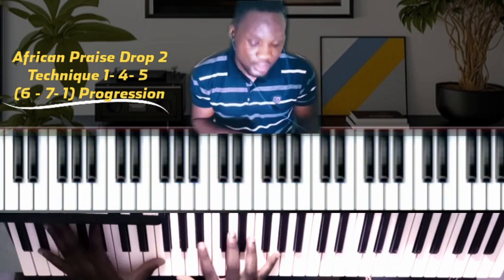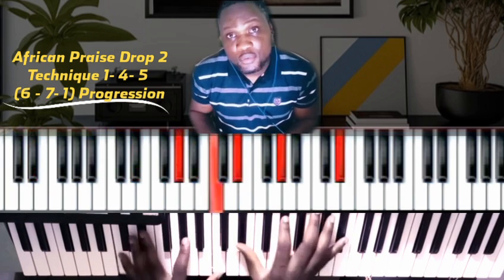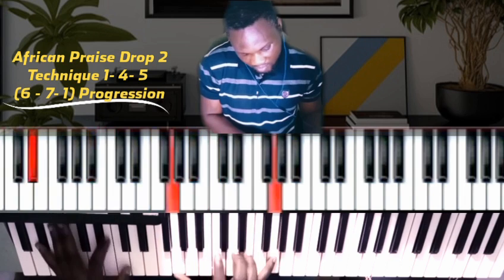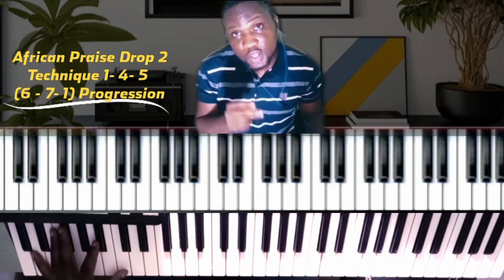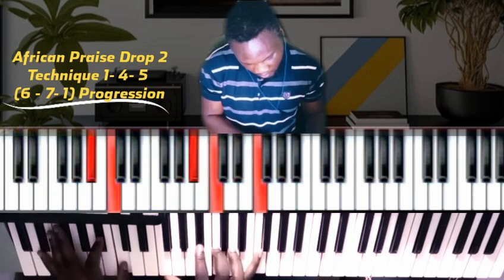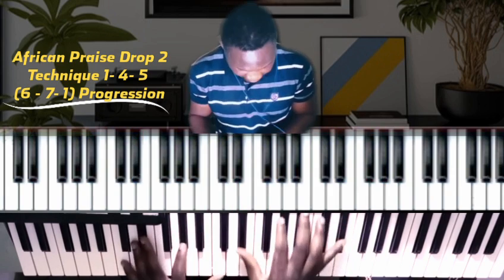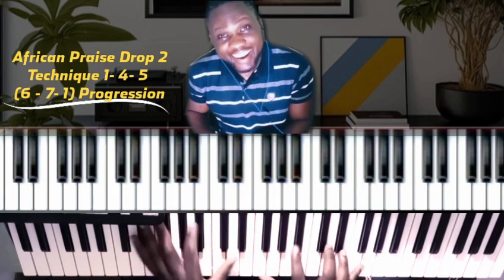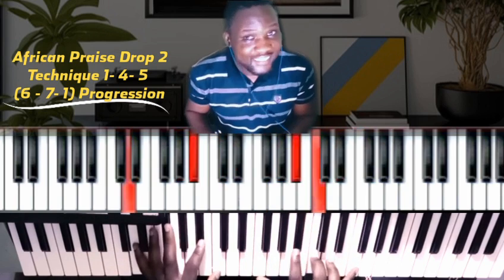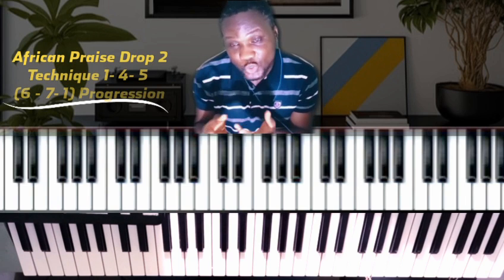Let's move to the key of E flat. We are doing 4, 5, 1, right? But we are playing 7, 6, 7, 1. Okay, so for the 6, 7, 1, we have this. 1, 2, 3, 4. You see, the grace note gives it this nuance, it gives this sweetness to it.